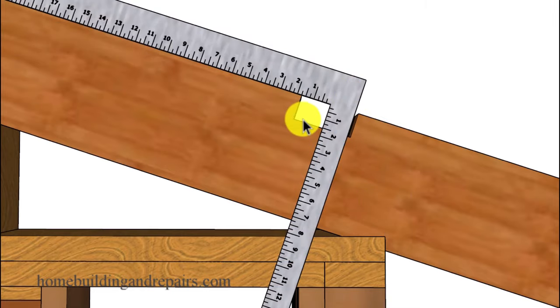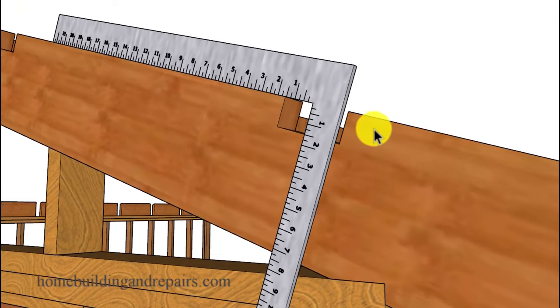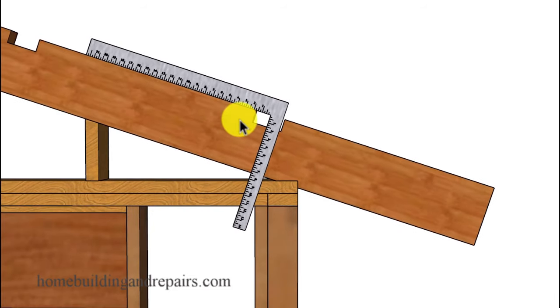And if I needed to lay out the cuts for the fascia board support boards, we can simply line the framing square up like this and lay out those marks. And these notches are normally spaced 32 inches apart. However, yours might need to be closer depending upon whether or not the fascia board is going to be larger or the distance from the fascia board might be a little further out. Or you might be installing heavier roofing materials like roof tile.